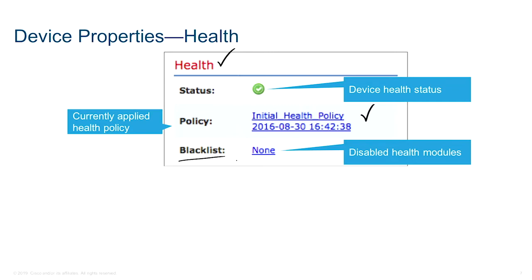Maybe there is something that does not exist in the appliance that you don't want to check health-wise, or maybe there's a known problem physically with this appliance, but it's still working just fine. So again, you can go in and disable certain health check modules with a blacklisted policy.